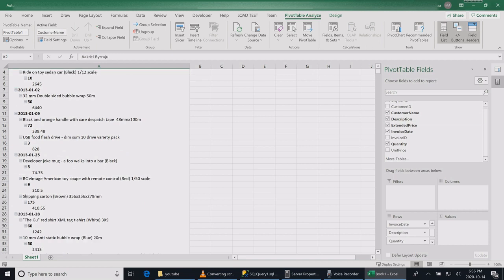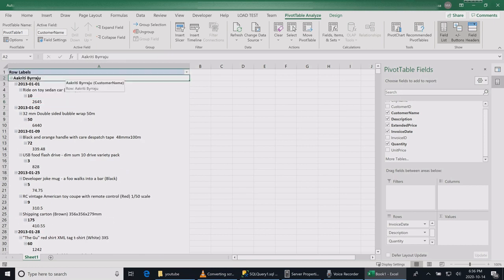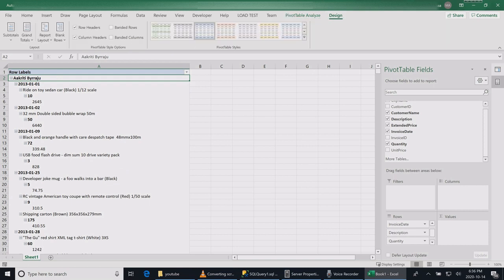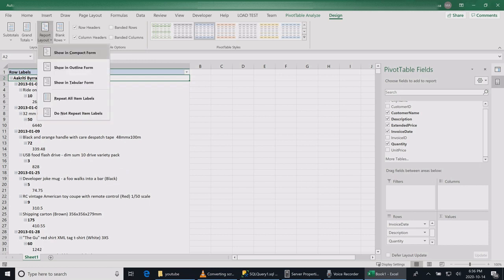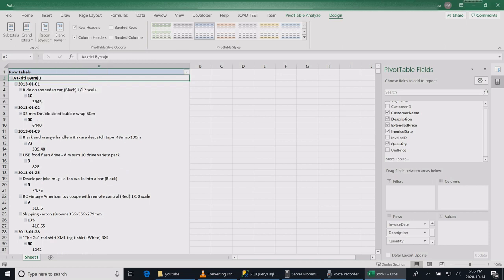But now this design does not really serve what we're looking for because we want it to look more in a tabular format. Excel allows you, through the design menu option, to change the layout of your report. So I'm going to hit on the design and then go to the report layout and say show in tabular form.